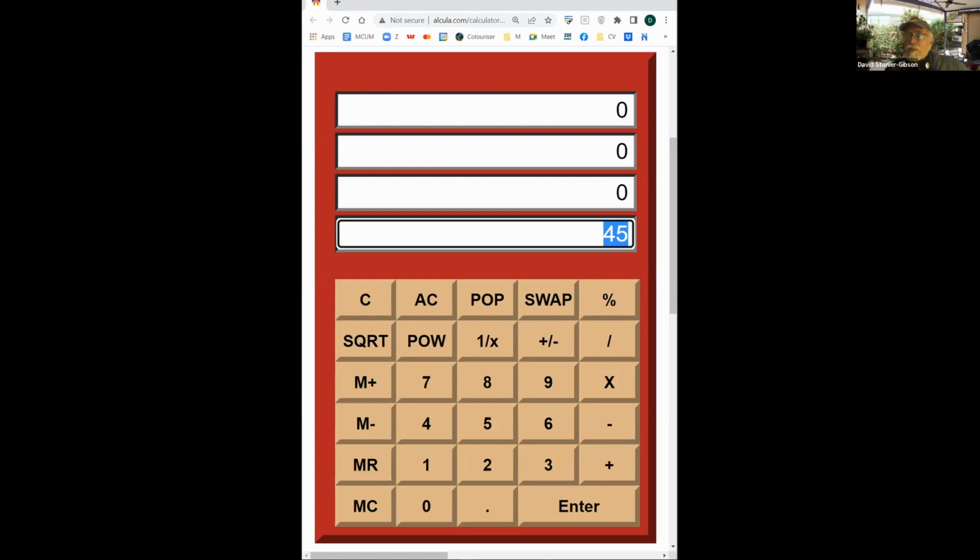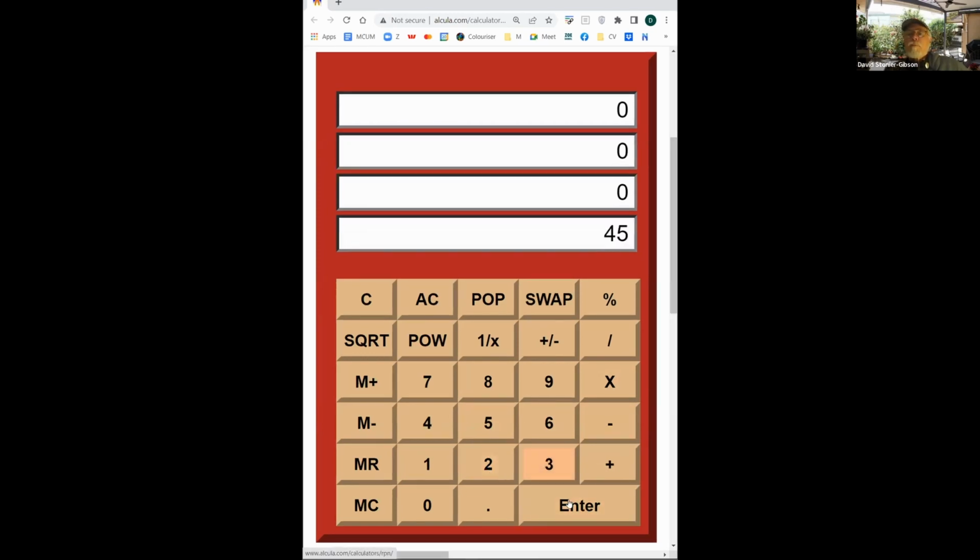When you get used to it, you find that if you've got a fairly long, complex engineering calculation to do, it almost doesn't matter what order you put the numbers in, as long as you reasonably logically, like I did, put the numbers in the order you're going to use them. I mean, I could have actually gone 2 plus 3 plus 5 plus 6, enter.